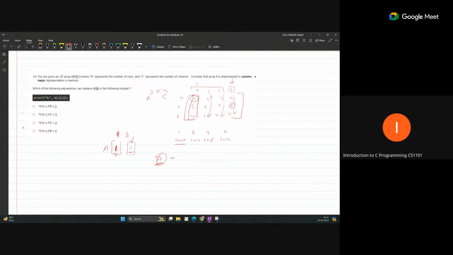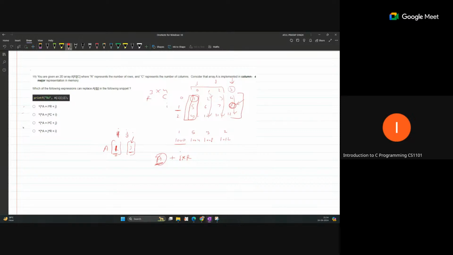So first, this is the location we have to add, but before this, this is the first index. This is represented by i, and this is j. So we are just looking at the second row. Our memory is column-wise, so what we can do is write how many columns we have. We have a total of j columns, and each column has how many rows? 3. So j into the number of rows, we can write like this.